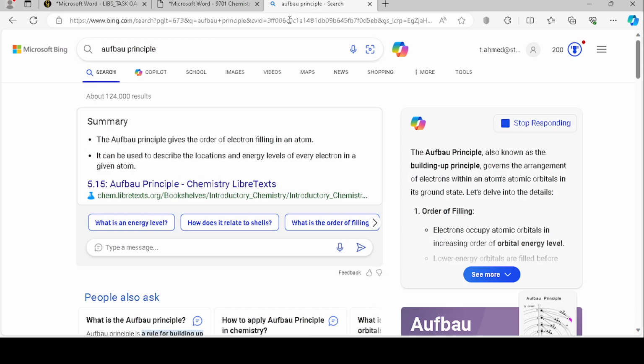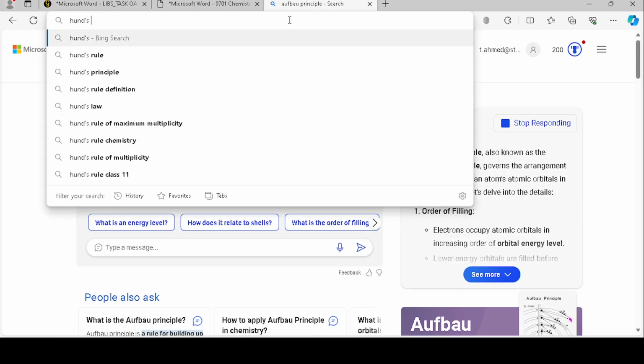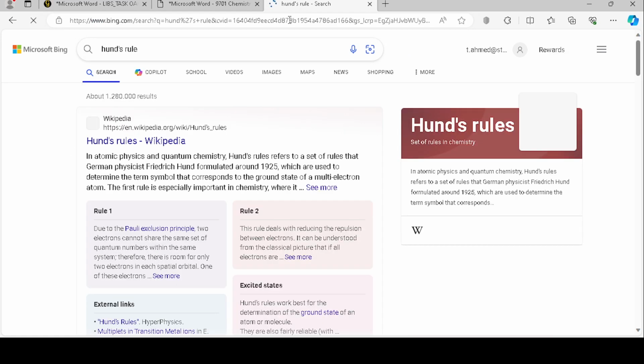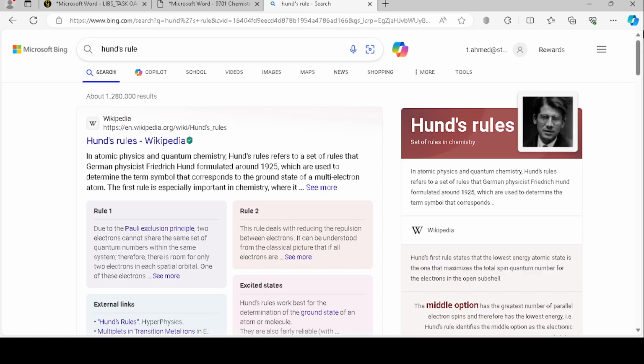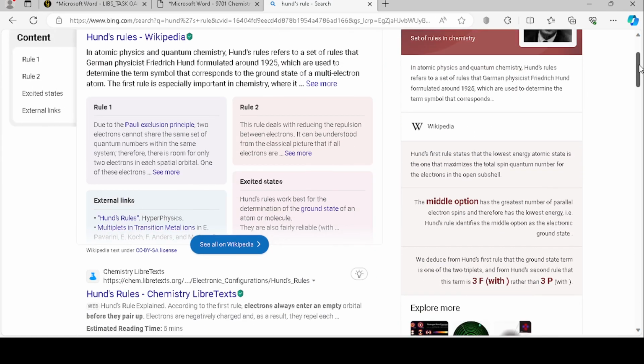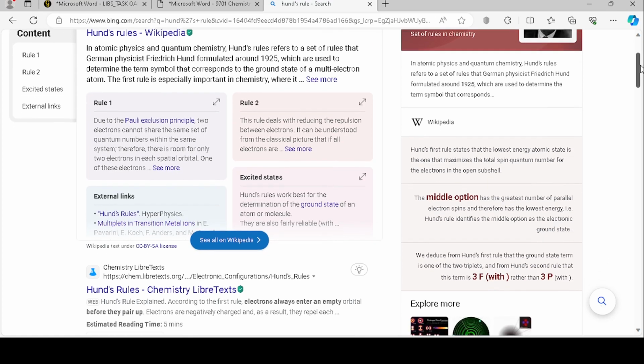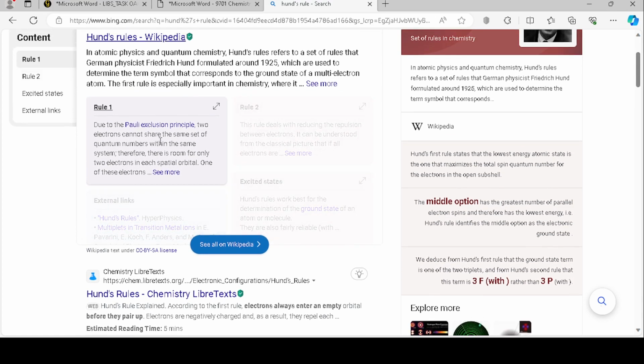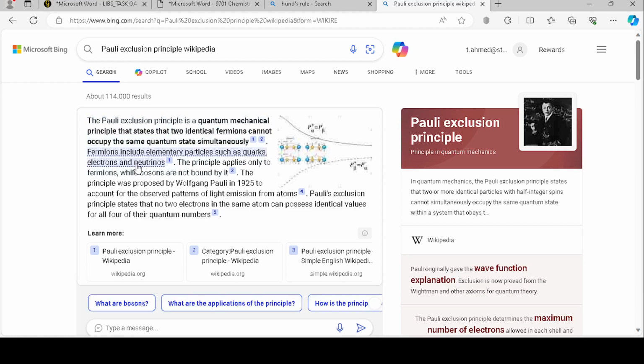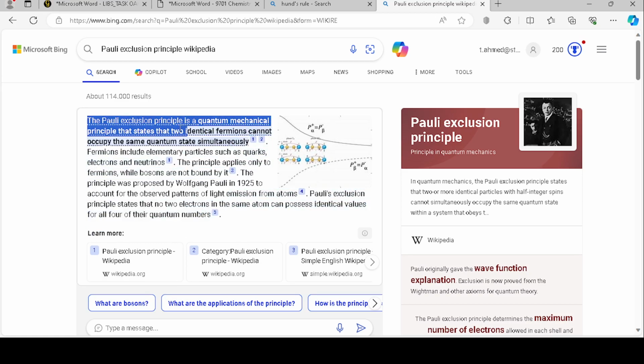The only problem is I don't remember the names of each rule right or not, but I think it was Hund's rule, right? Like, it prefers pairing only when there's no other empty orbital left. Was that? Oh no, that was the Pauli exclusion principle. I just studied this a few months ago, but I never remember the names of the principles at university. Anyways, I think it was the Pauli exclusion principle.